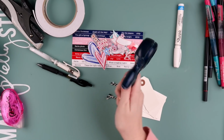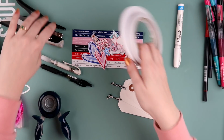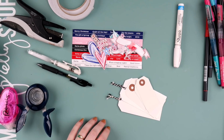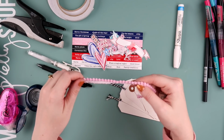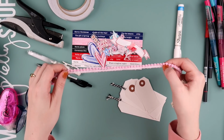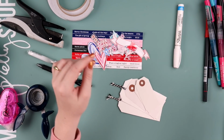I've got some punches off to the side. Some foam tape, normal tape, stapler, just the usual. I might use some tissue paper, and I also have a bit of trim. This came in a recent kit that I got, and I get a bit baffled with ribbon and trim, so I'm going to try and use this because it just matches the colour perfectly. So we'll try and incorporate this.